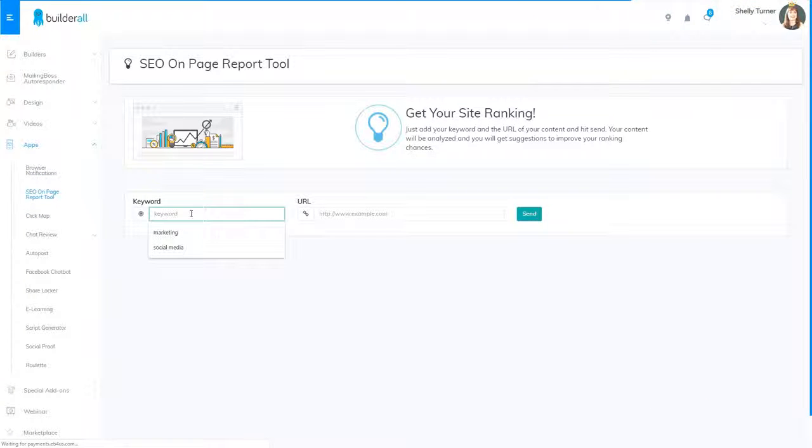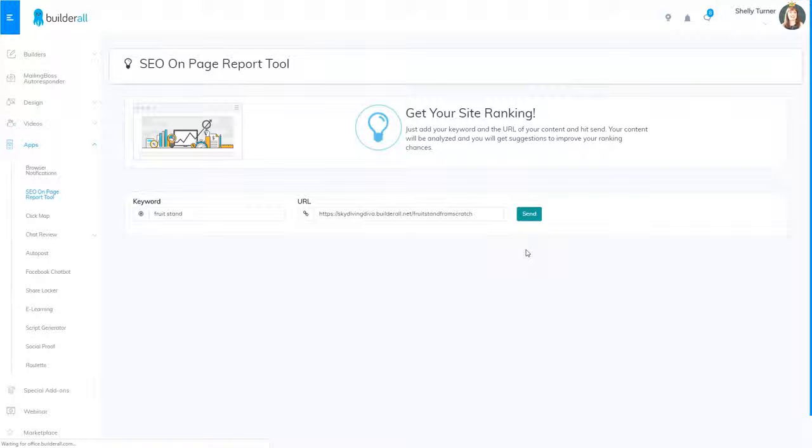And I'm going to put my keywords in. So for this one, I'm going to type in fruit stand. And then I'm going to type in my URL or paste it in. I actually copied it from my site list. And remember, you can get that by right-clicking on the name of your website inside your site list and choosing Copy Link. And then I'm going to click Send.